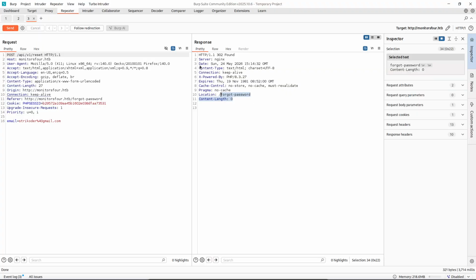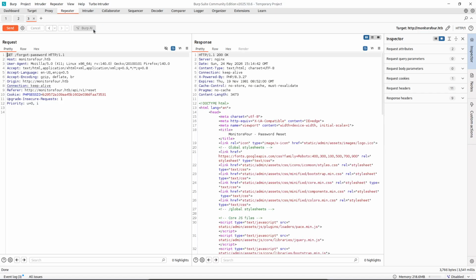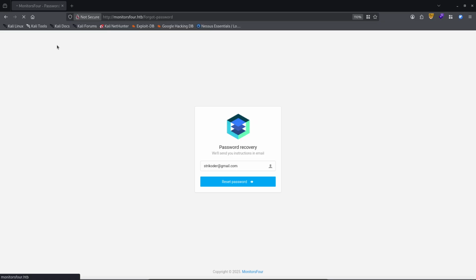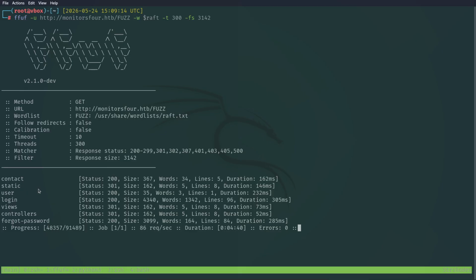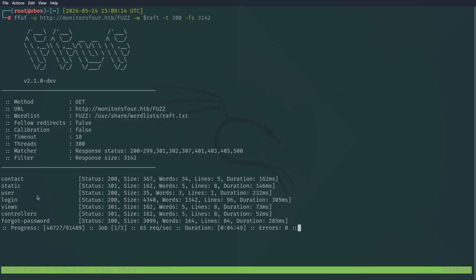We see the forget password. Let's follow the redirection. There is nothing interesting. We see contact, static, user, login, and let's see the wfuzz. We see Cacti. So for now, I'm going to continue with the pages.